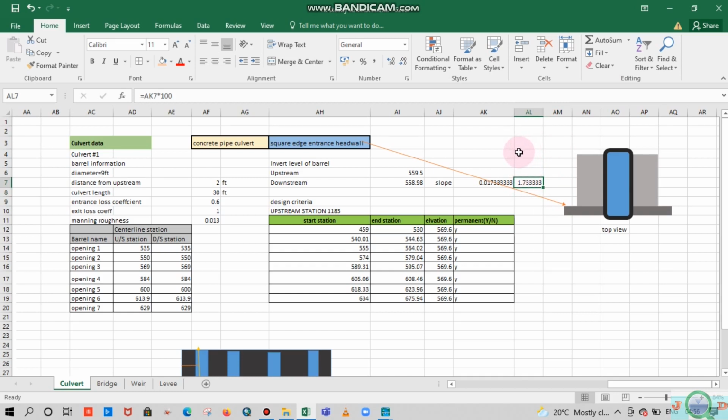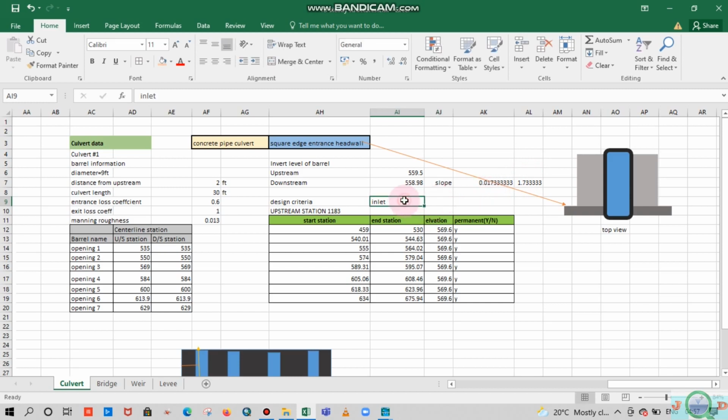So we can go for the inlet control here, because in inlet control the flow in the barrel is in most cases supercritical flow. So for this situation, going for inlet control would be much better compared to outlet control, because the slope of this culvert is steep, giving supercritical flow in this culvert.